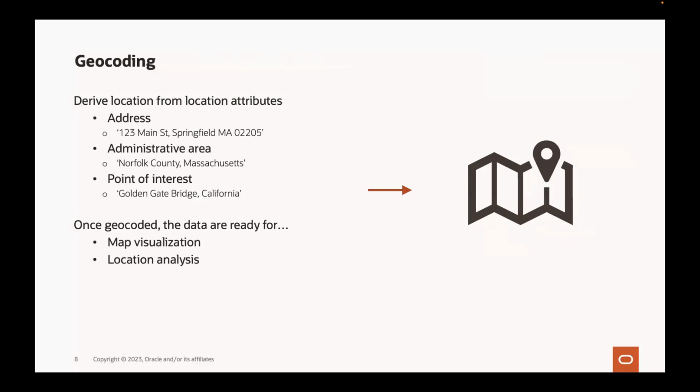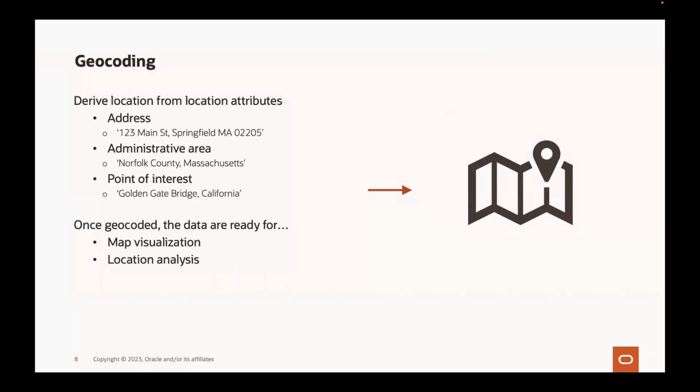So now we want to get into the real topic here, which is geocoding with Oracle technologies. So first, just to clarify what we mean by geocoding. In the broadest sense, I just consider geocoding as the process that derives or determines a geographic location from some location attribute or location description. And in particular, when we talk about geocoding, we'll generally be talking about, first and foremost, addresses, postal addresses, an individual house address or property address.